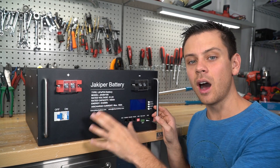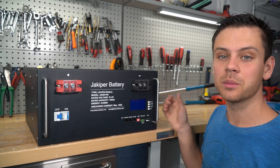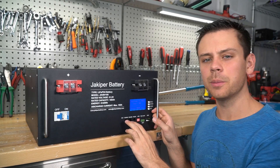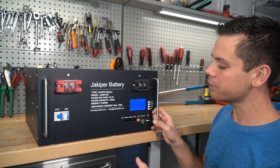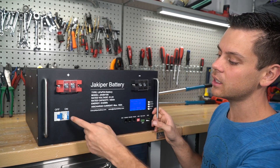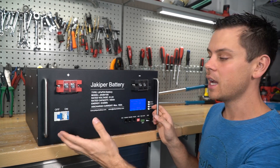Even on the prototype model that did not pull full capacity, I cycled it more than any other server rack battery I've ever had and never had a single issue — I'm still cycling it right now. I have three of these batteries total, so I know them very well. They have the same communication protocol as the EG4 and all other server rack batteries, using the same BMS, which is a good one. All of them come with a pre-charge resistor and their own overcurrent protection device, making them plug and play — you just need two cables to connect to your system.